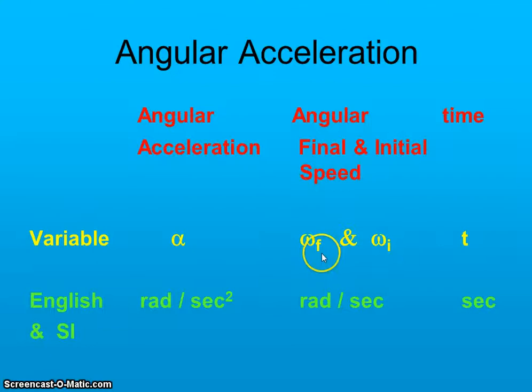And then here we have our angular speed, the final and the initial. They should be in the same units, radians per second. Now, if you're going to have radians per second, then you're going to want to have your time in seconds. Let's say you had radians per second and then you didn't make sure that this was in seconds, you come out with some strange unit. It could be like radians per second per minute or radians per second per hour, something like that. So you want them to match so that you can end up with seconds squared.